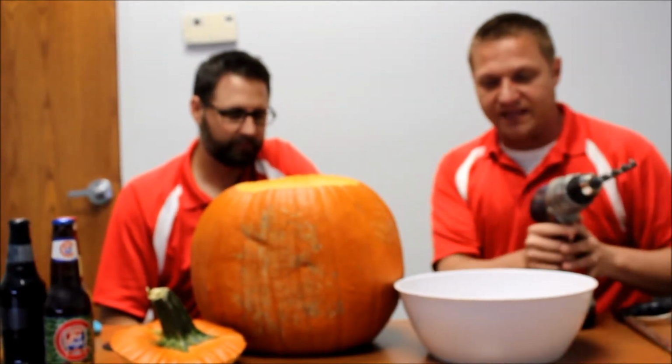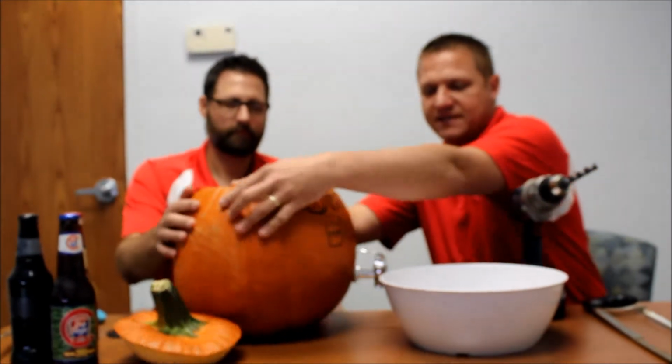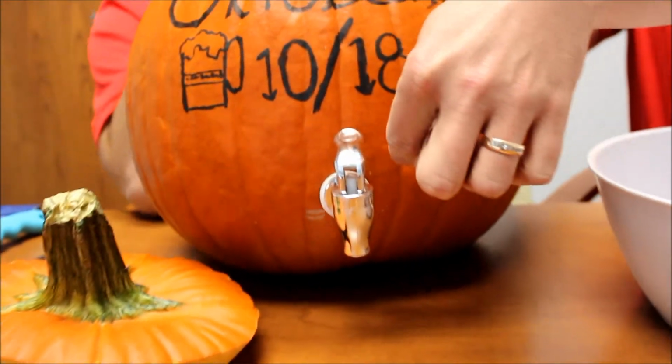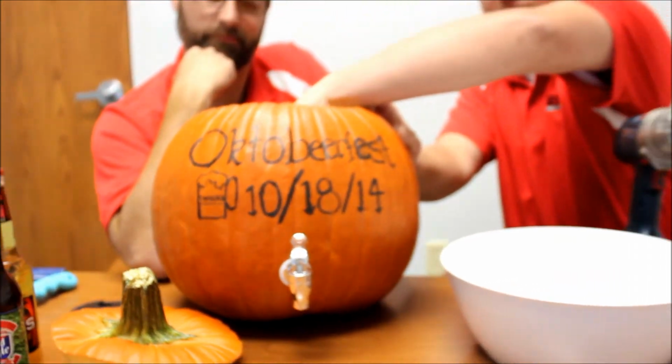Drill that in there, and then you can pick up a spigot, and I'm going to turn this thing around here. You can pick these up at Liquor Locker. So once you drill your hole, you'll just want to jab that in there, and then you can attach it. There's a little nut that came with it. You attach it in there, and you're all set and good to go.